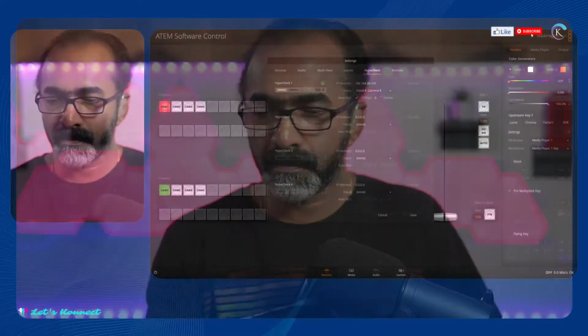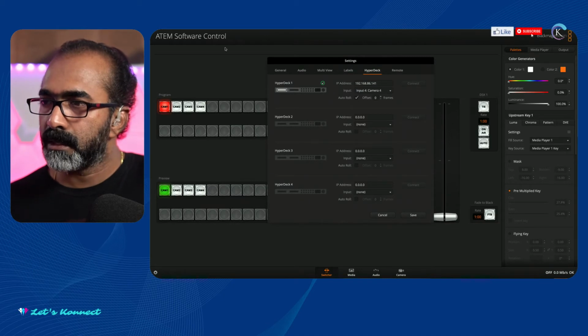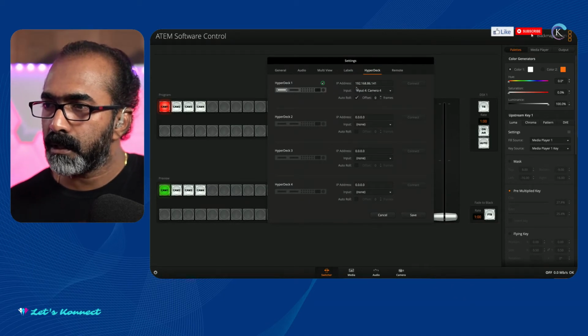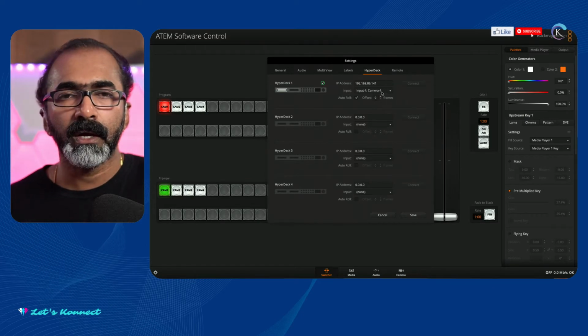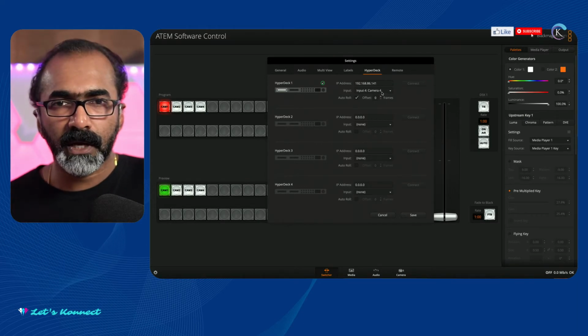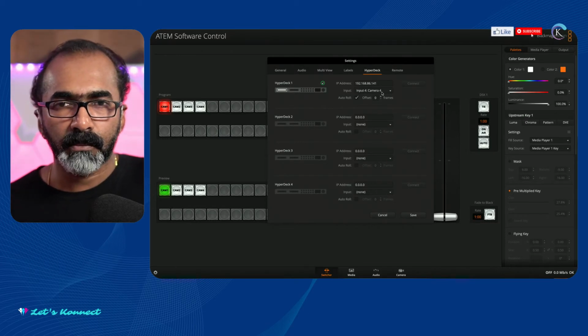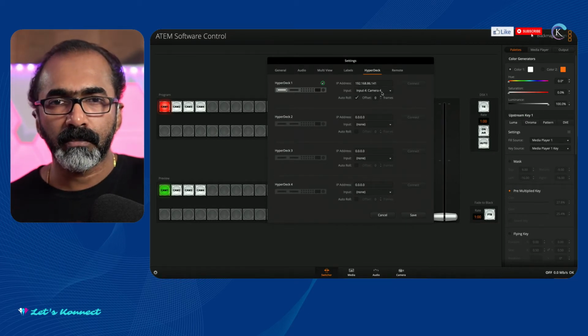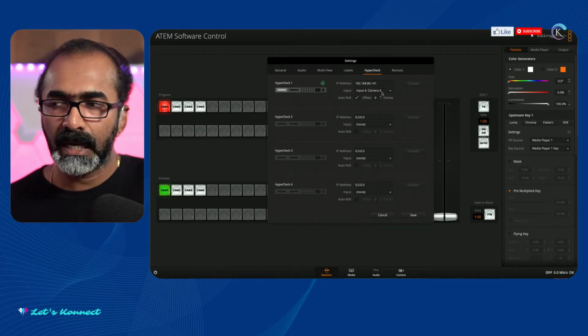Similarly, my Hyperdeck Studio Mini is also networked, and you can see that option here. This is the IP address, and this is the input number, camera 4. So that camera 4 input is actually my Hyperdeck Studio Mini. The animated overlay that I'm going to be demonstrating today is going to be played from that device.